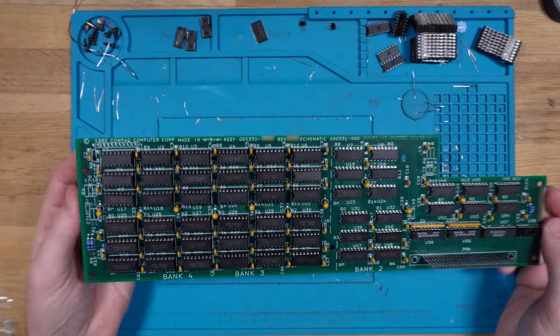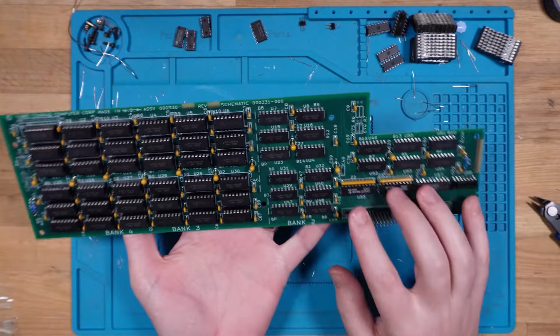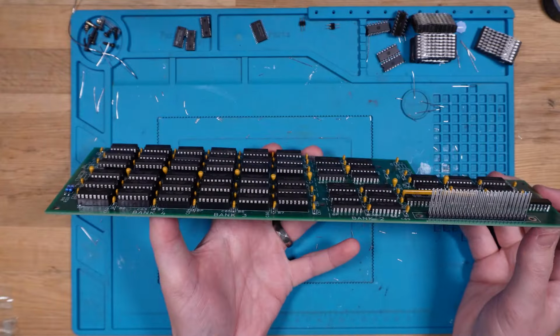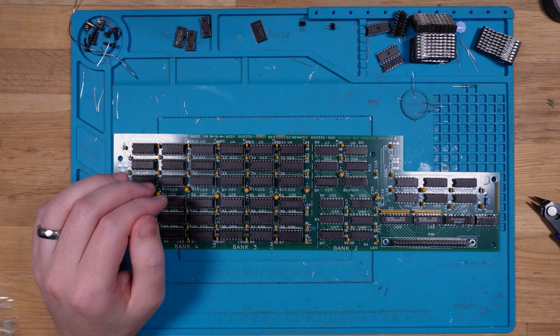And there is our completed board. It's actually got some heft to it now. It's got all matching memory. We've got all of our logic, all of our capacitors, all of our resistors, and our connector on board. That is awesome. Now, the very final thing that this will need is some mounting standoffs.